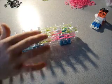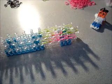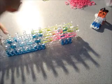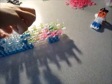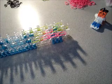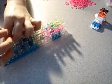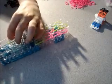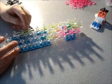Now we are going to be doing the body section. So we'll use some more green, some white, and then green, and then another white. What it should look like up to now. So we're doing this four times. So 1, 2, 3, and 4.